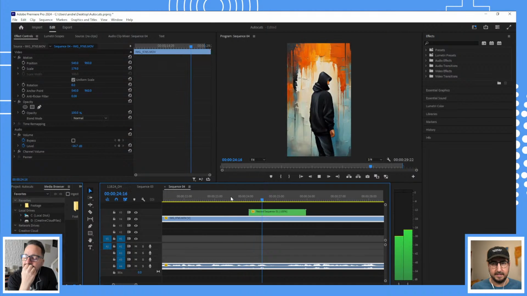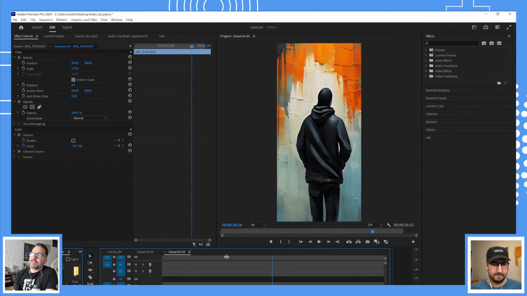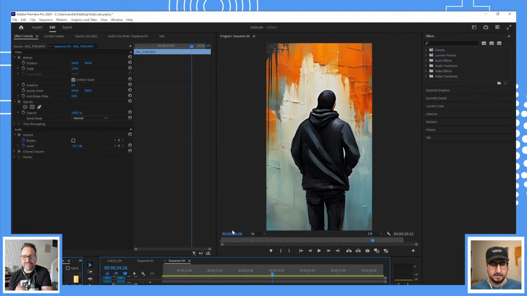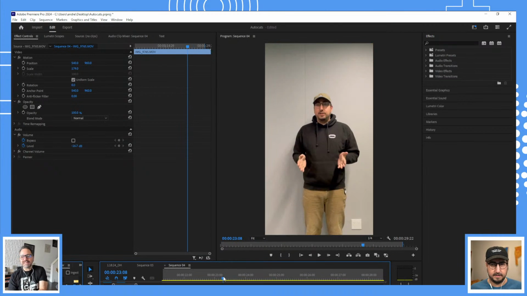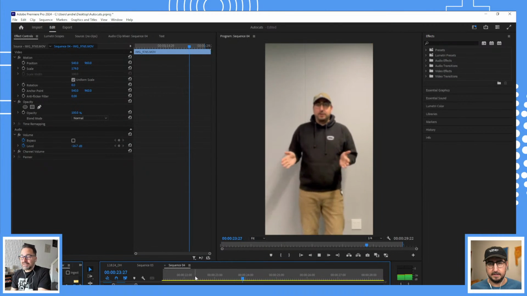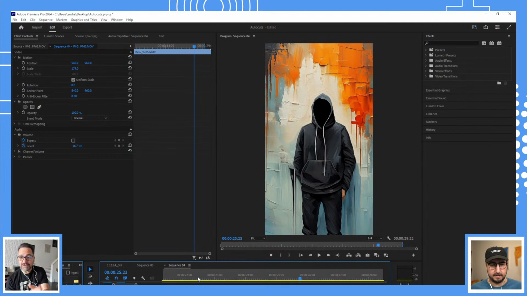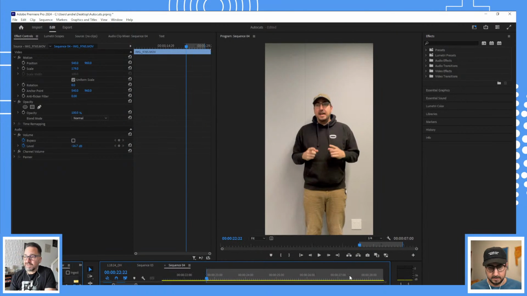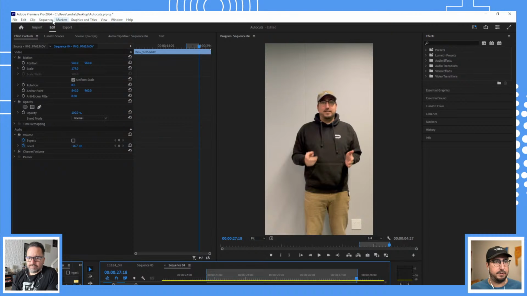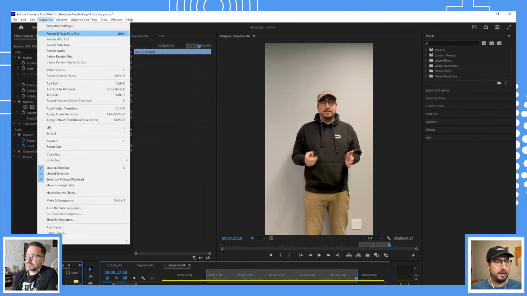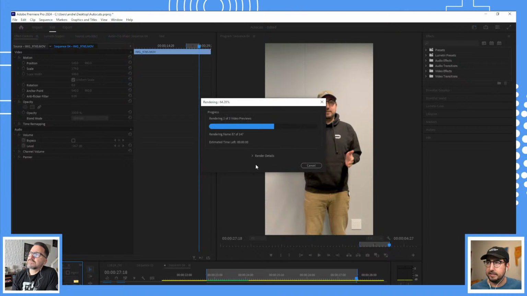Wow. It's such an interesting, I'm assuming this was like a little Easter egg that someone figured out, right? Because it wasn't really meant to do this, but with structure in Firefly, you can do this and make fun stop animation. Oh, 100% you could do that. Yeah. I'm going to go ahead and just render the in to out, and that's going to allow us to see it a little bit smoother.